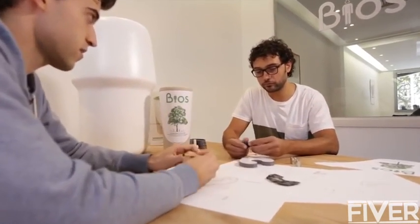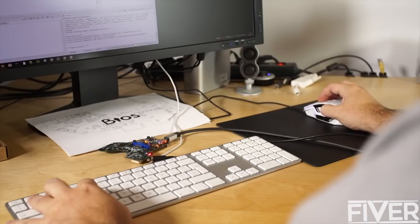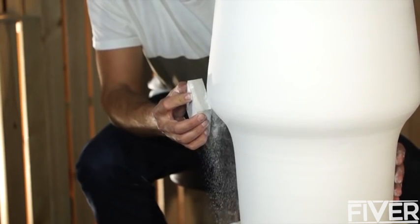We're a team of designers, engineers, and operation experts who've been working on the Bios InCube for a whole year. When designing the Bios InCube, we wanted to create something that would fit in any space. An object with a seamless and adaptable design that serves any environment it is placed in.